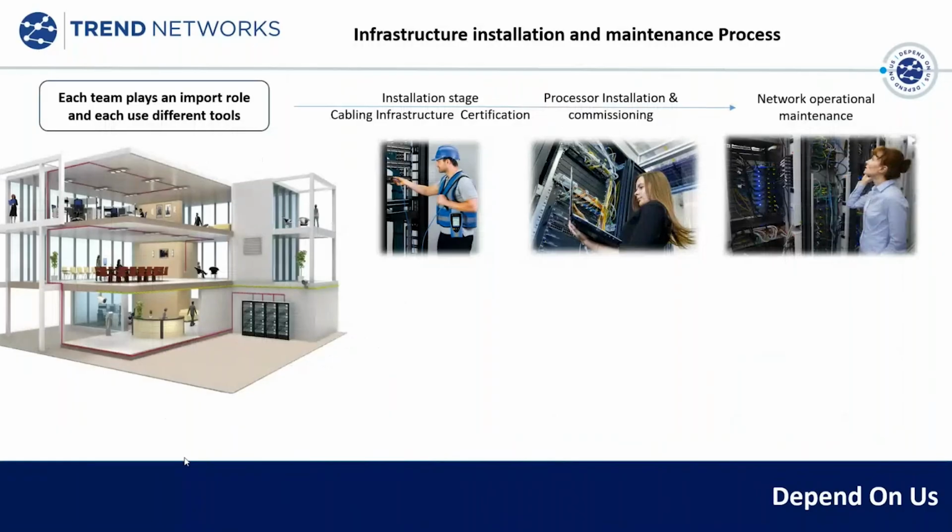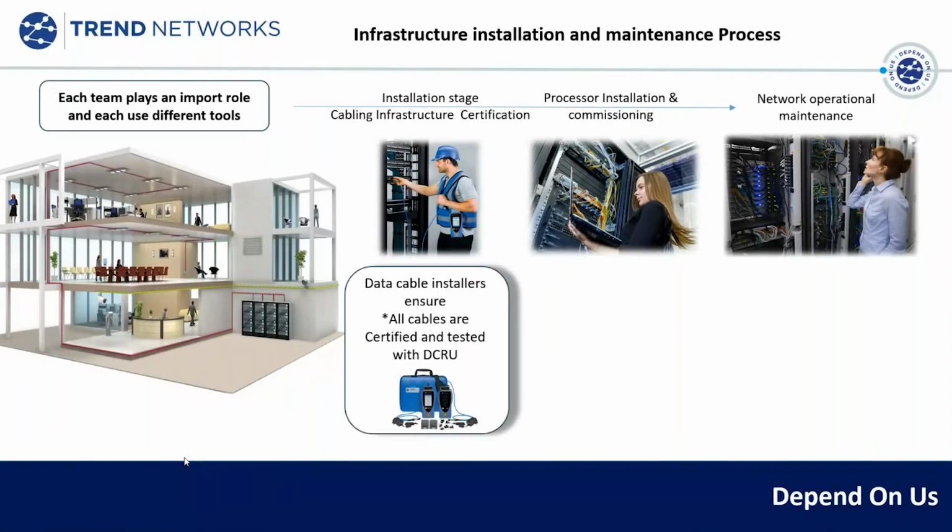So let's go through what we already know. We know networks, we're very, very familiar with them. Buildings with cables all connecting together. Please let me share that, first of all, data cables are installed by a traditional installer, and that installer must certify that infrastructure. Right now, modern infrastructure going in needs to be tested and certified to DCRU. We'll talk about that later at the back end of this slide set.